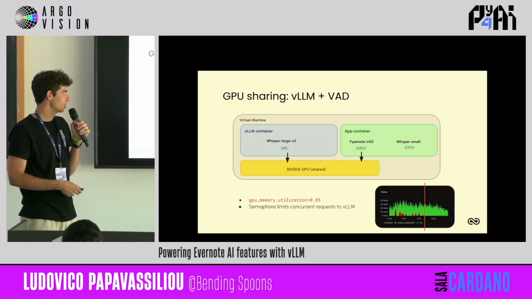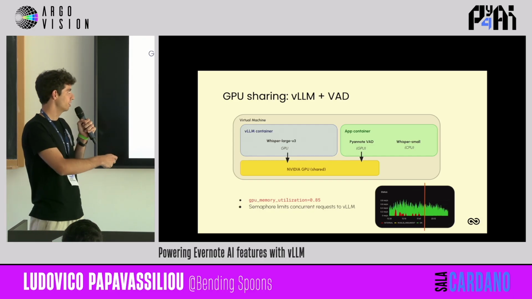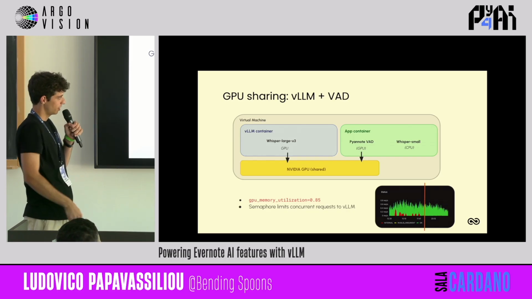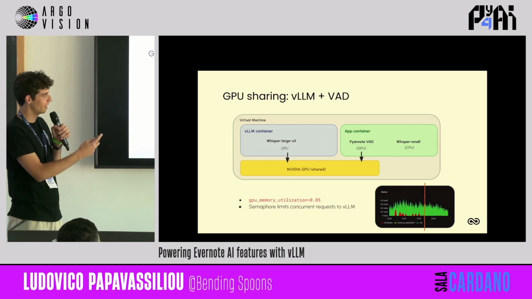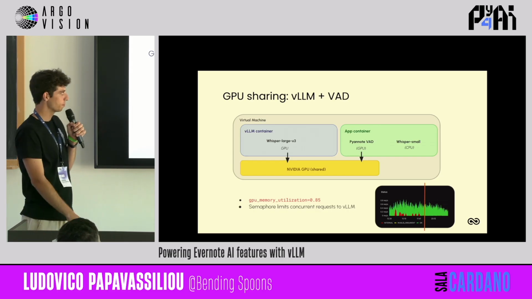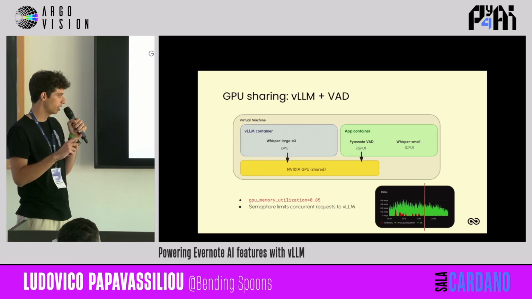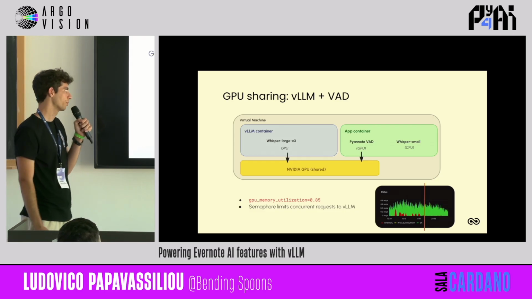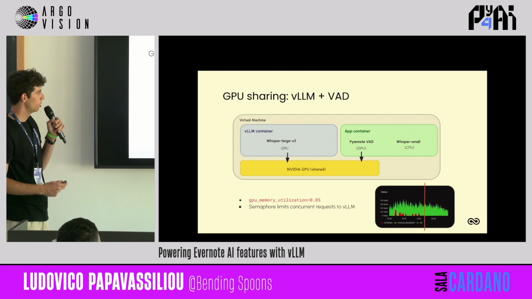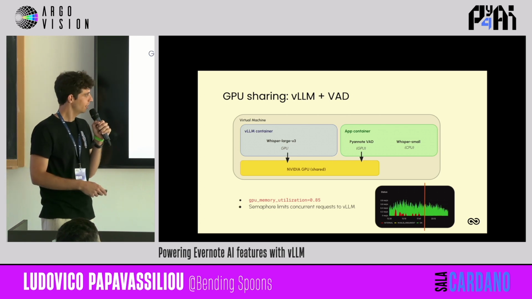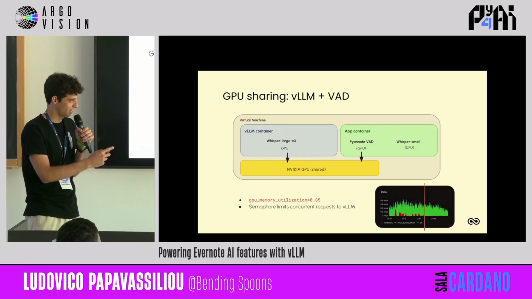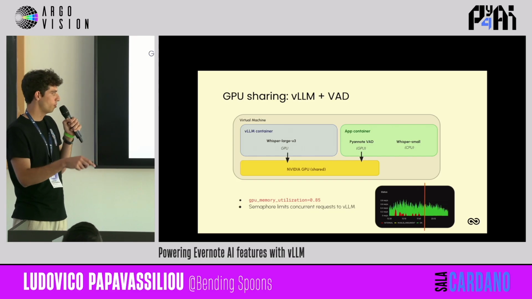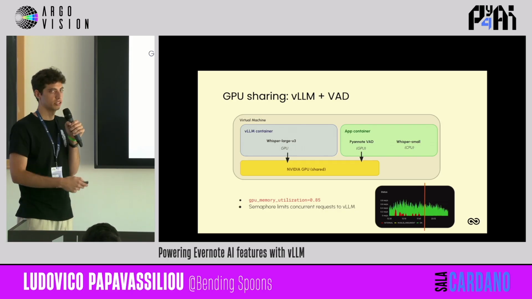It turned out to be not that complex. Of course, since, like we saw before, we have two containers, one for vLLM, in this case running Whisper, and one for the rest. In this case, I put the other model, the VAD, and also the language detection model, but that's easy to do because it's small and it can run on the CPU. So there was a bit of sharing of the memory between the two models, which at the beginning was a bit of an issue. I don't know if you see the red parts, that's the error rate that I had at the beginning. But then if you reduce the amount of memory that you allocate to vLLM, you're gonna be fine.